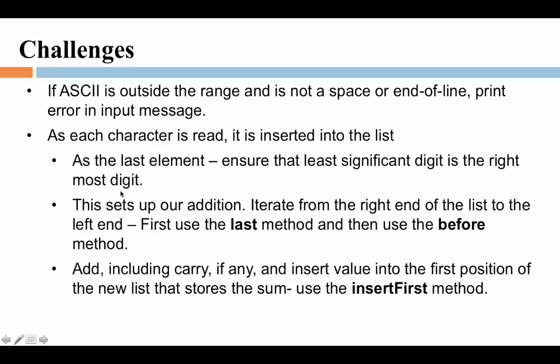So what are the challenges in this exercise? Right? So the challenges are, if the ASCII is specified out of range, or if it is not a space or an end of line, we have to print an error message. Right? In this, you will see that we will just return a -1. Because we will go with the programming practice that we have been following, that the output messages will only consist of the specified value, right, and not have any message to the end user.